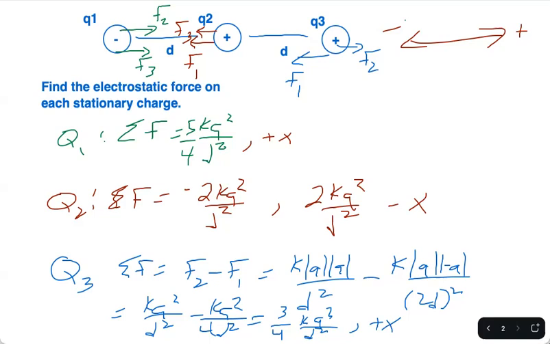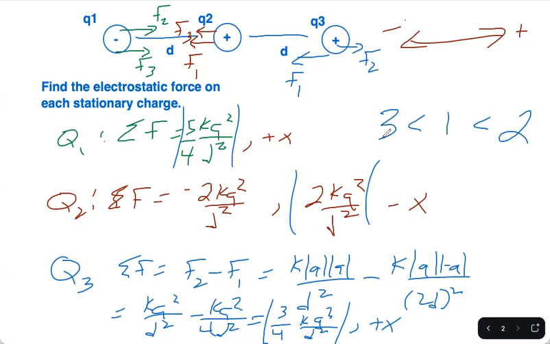So there you go. From there, if they want to rank, say, the magnitudes of each one of these, then I would be comparing and saying the largest one would be 2, followed by 5 force, followed by 3 force, from largest to smallest. If they want to do a whole ranking of, say, the force from charge number 2 is going to be the greatest, then it's going to be 1, and then it's going to be 3, ranking them for the total force from one charge based on the others.